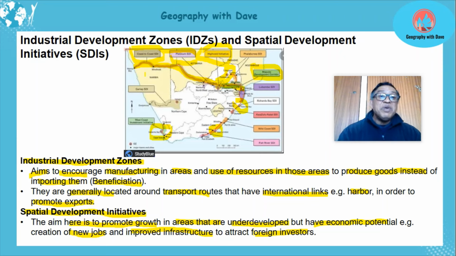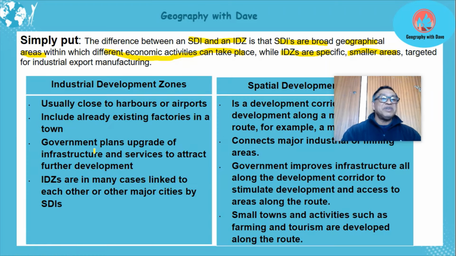That's the area. Whereas if you look at the west to west, coast to coast rather, as SDI, it's covering an area. Can you see it? That's your different with a variety of stuff. And the IDZ is targeted for industrial export manufacturing. Big target. You understand? For export, we want to send our stuff outwards. Okay, that is what we want to do. Export them, as I indicated earlier.